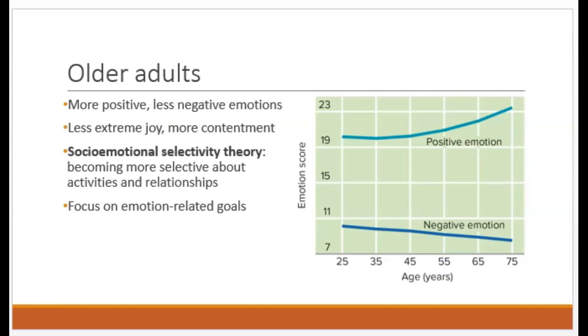Older adults are better at controlling their emotions than younger adults are, and older adults experience more positive and less negative emotions than younger adults do. An important theory regarding developmental changes in emotion during adulthood, especially late adulthood, is the socio-emotional selectivity theory. This theory states that older adults become more selective about their activities and social relationships in order to maintain social and emotional well-being. Essentially, having a decreasing number of years to live influences them to place more emphasis on prioritizing meaningful relationships. This theory also focuses on the types of goals that individuals are motivated to achieve.